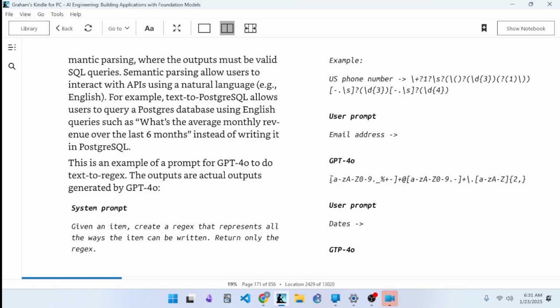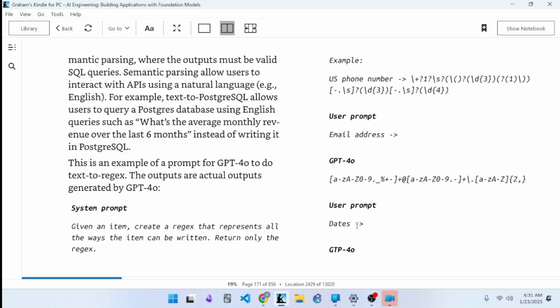So we can see, here's the at symbol, here's the dot, and then dot com, dot whatever. It has to have more than 2 letters at the end. So got that one right.